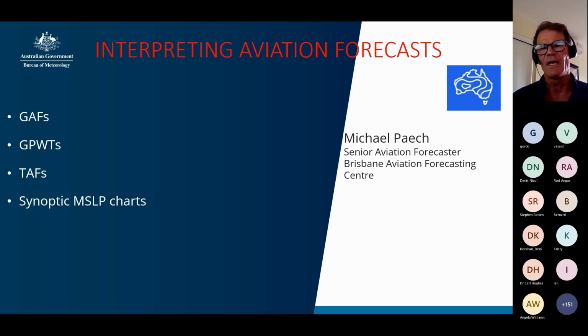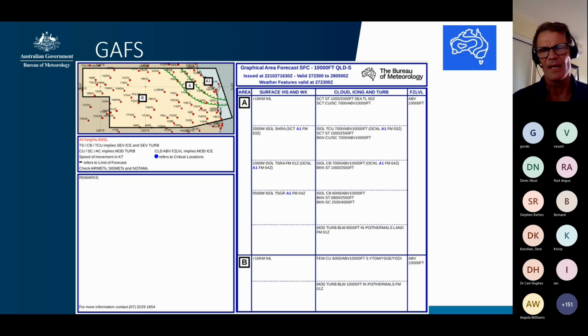So we're going to start with looking at some GAFs. I'll be doing this by looking at two GAFs today that Rob put in the chat earlier and also put out with the invitation. Both of these GAFs were taken from a shift that I did last week. It was a night shift going into the day shift, in the early morning. One was a Queensland South GAF. Another one was a New South Wales East GAF.